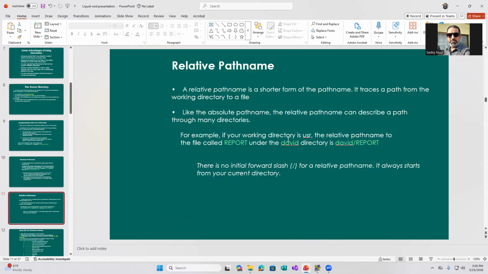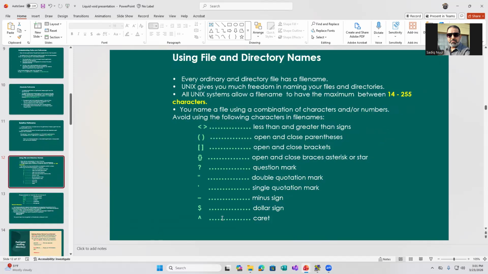For example, if your working directory is user, the relative path name to the file called report, which is under the David directory, you're just going to say David is the folder, and then the file name is report, which I want to get to. That's like the shortest version. There is no initial / for the relative path name. It always starts from the current directory.